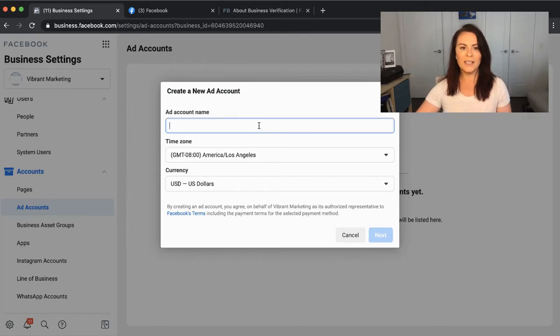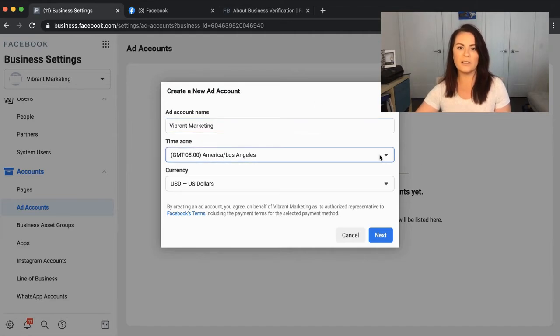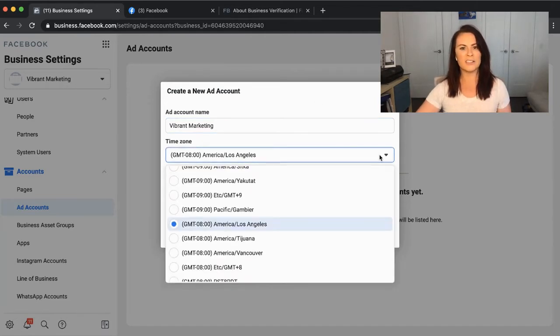So you're going to go in here, call your business name and set your time zone. It's important that your time zone is correct, because when you're scheduling ads to run or to end, you want to make sure that it's on your time zone. So if you're running a promotion or an offer and it ends at midnight on Sunday, you want to make sure it's midnight your time zone, or midnight in whatever you're able to make the adjustment. So say if it's midnight on the West Coast, then you need it to be 3 a.m. if you're on the East Coast.